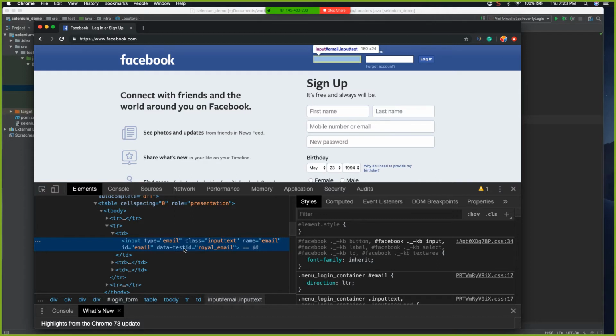So we can also find it using that, but we'll go over that a little later because we don't have this option available. There's no such thing as by dot data equals test ID. So there are other ways to access those. By default we have about 5 or 6 or 7 locators, but then there are other ones that we can access custom.